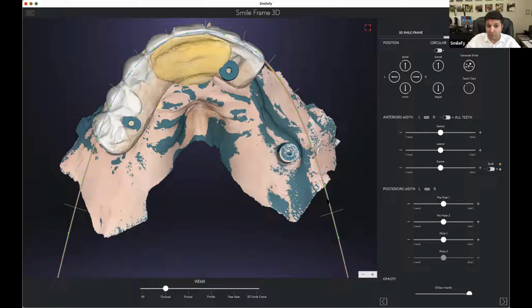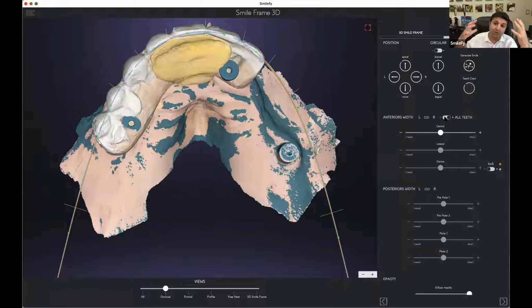We do have the occlusal view, and I see in the original calculation, the width of our teeth is too big, right? So the distal of the central is too big. To make it simple, we have here the option all teeth.